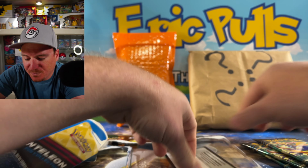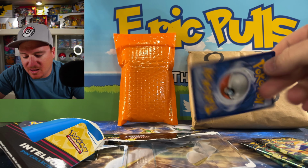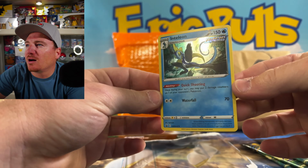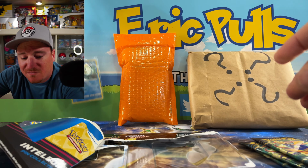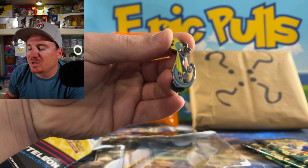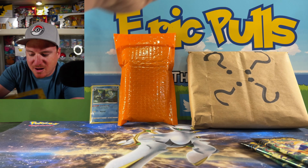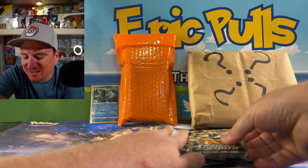We got three packs of Crown Zenith. Here is a code card for you guys if you want that. Then we get the awesome Inteleon Sword and Shield promo. So that is awesome right there. And then my favorite thing with the pin collections, of course, is the pin. Look at that, the Inteleon pin, absolutely beautiful. Love the pin. Let's get this stuff out of the way and let's crack into some Crown Zenith here today.